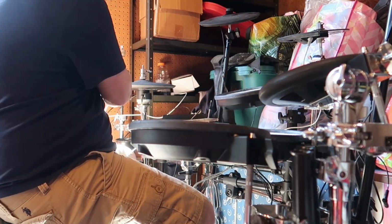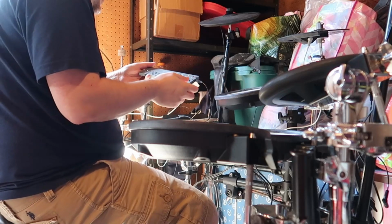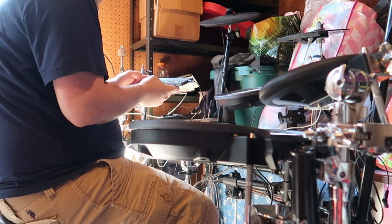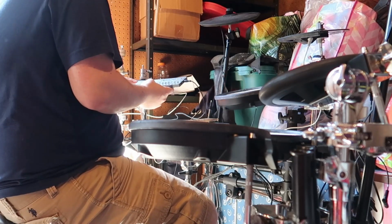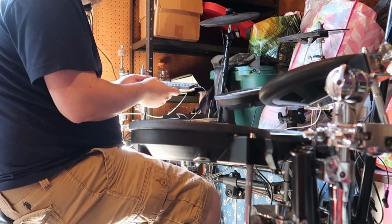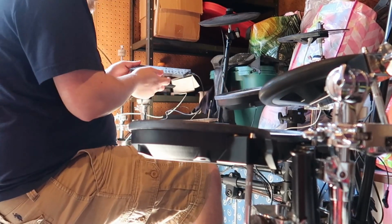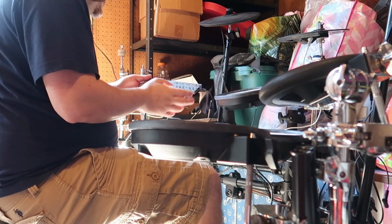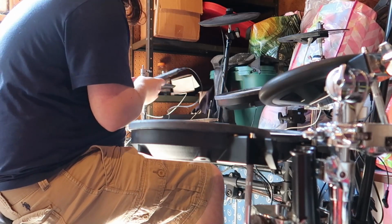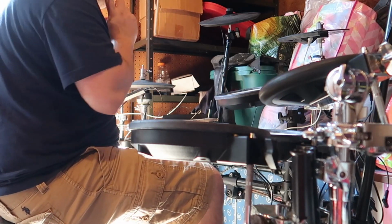Let's get the OPZ going. So, we've got the OPZ right here. I found this little groove that we'd had earlier. And there was no drums on it other than just a 4-on-the-floor kick drum. So I figured it would be a lot of fun if we just play over that. So yeah, let's go ahead and do that. And that'll be this video, just kind of a preview of things to come here at Freebeat.